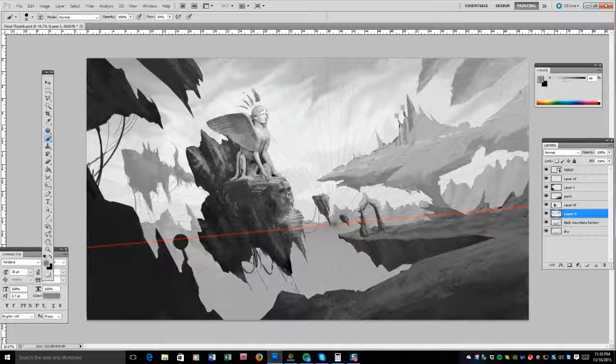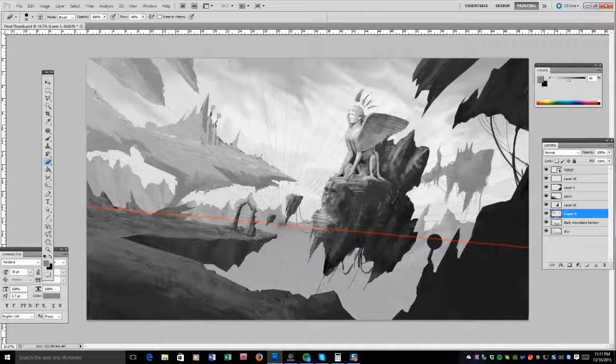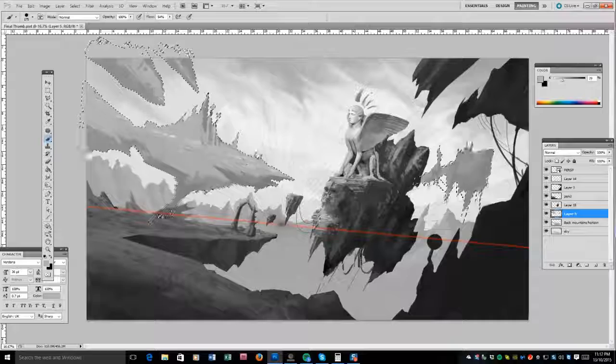So as you can see, I'm basically painting over the design and working out, still playing around with the forms and the shapes. A lot of people just go with the first sketch. Even with the thumbnail, I just work it out more. As you can see, I flip the canvas there to see, does this work? Does this look cool? And yeah, it does. Looking at this, there's something about the essence of the original design.